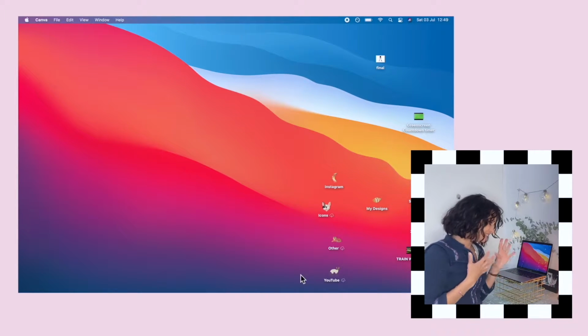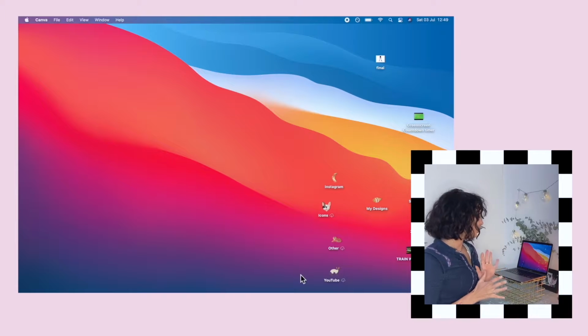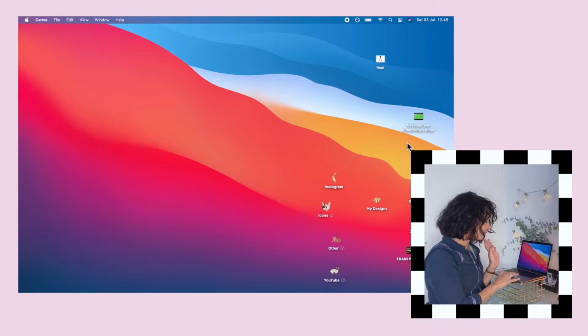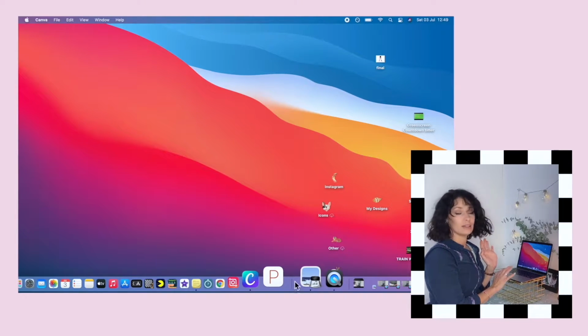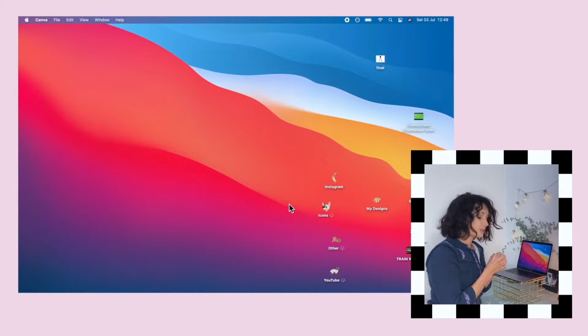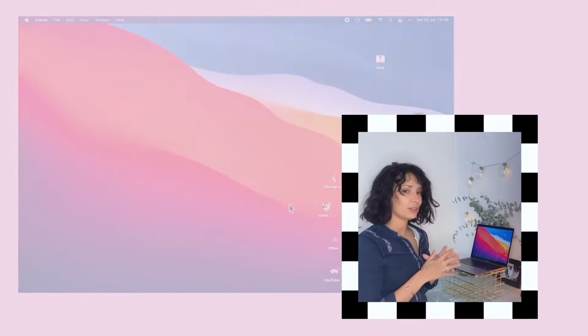So as you can see by looking at my desktop, the wallpaper is set to the original one. My icons and folders are strewn across my screen. My dock is a mess. So we are going to sort out this situation today, and hopefully through this process of me customizing my MacBook, you'll be able to get some tips and tricks and hopefully be inspired to customize your MacBook.